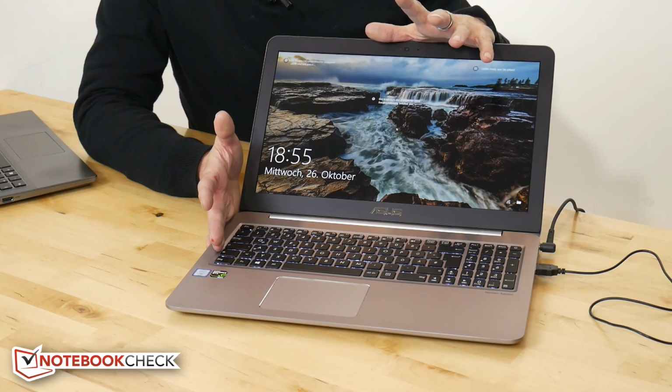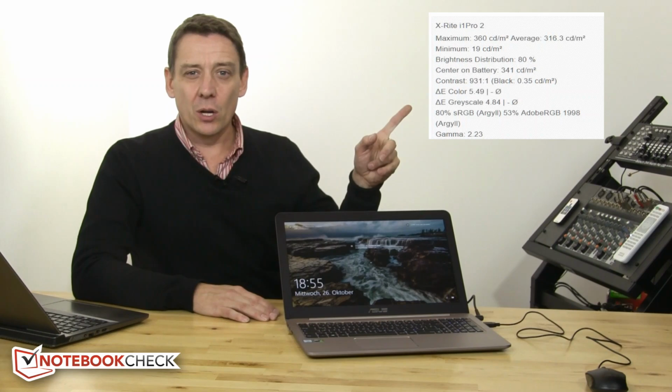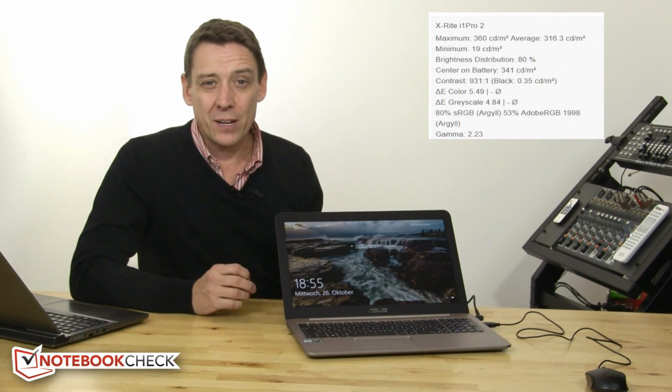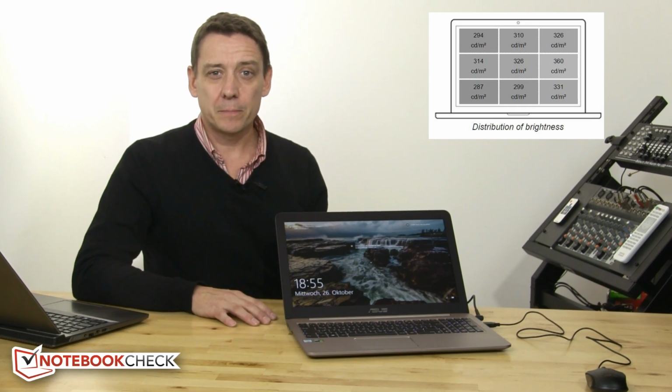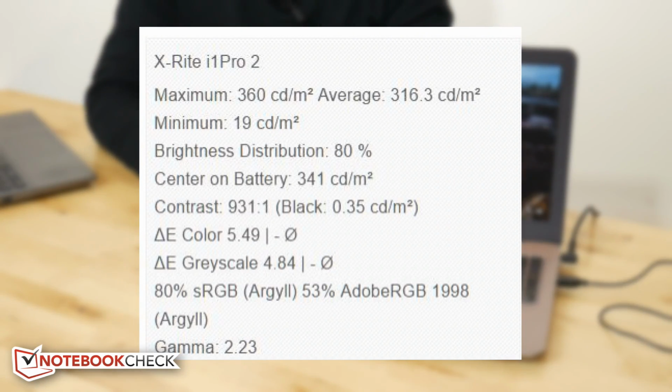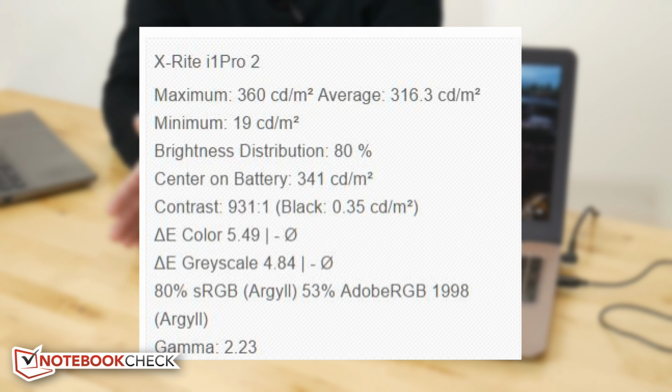It's actually a pretty nice screen. It's non-touch. And what I want to do is give you some of the specs. So look up there right now, and there are the test results that we got from our Notebook Check tests. It's not a groundbreaking screen. Let me run through some of those figures for you. Contrast is acceptable at nearly 1,000 to 1. We've got deltas on the colors, that's the variation between the color you see and the real color in the real world, of around 5 for color and around 4.5 for black and white. That's not too bad. That's acceptable in this range of device.